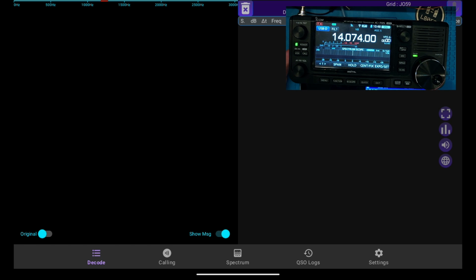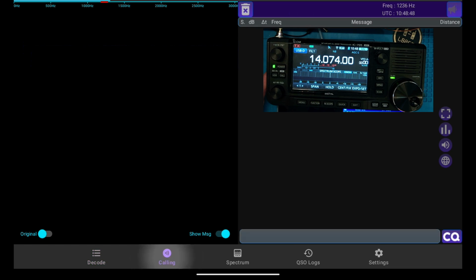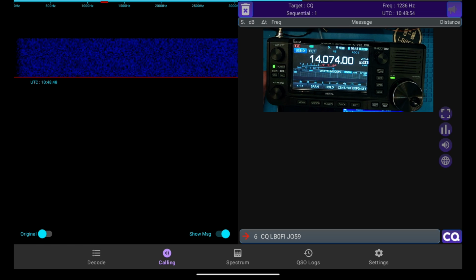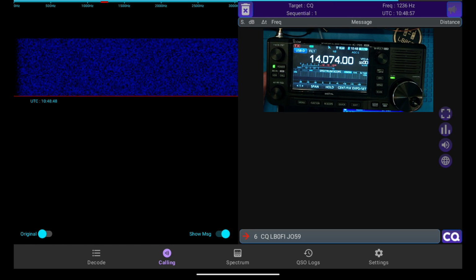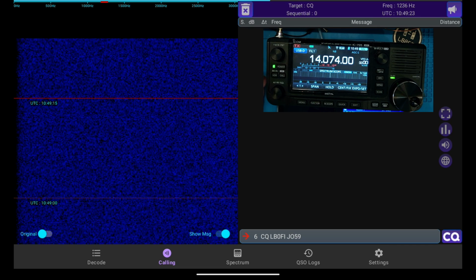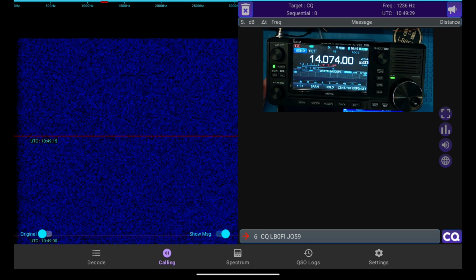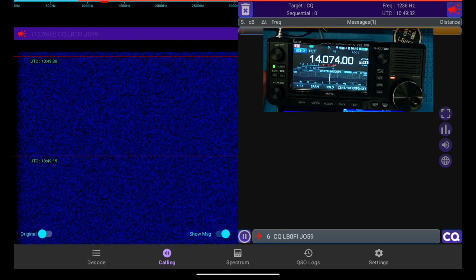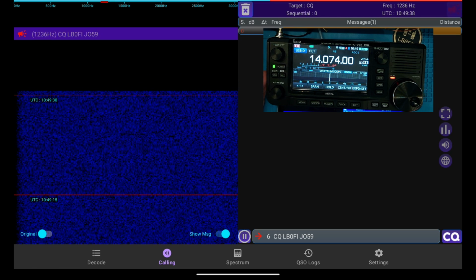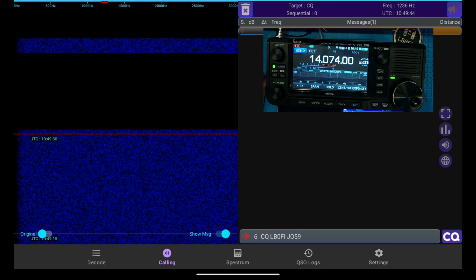And we got it, we're up and running. Let's just make a quick CQ just to see that it works. We're on a dummy load, but nonetheless, we're going to try it. Press the CQ button here, see if the radio starts keying when it's supposed to. Of course, we've got to press the speaker icon up here, then press CQ. At the end of the cycle, we should start calling. The radio clicks, the radio is in transmit mode, and this is working. We're just going to unkey the radio here.